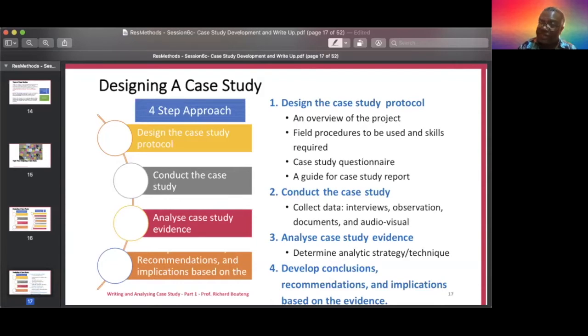For example, when you go to a place like MTN, you may have to go to either the HR manager or the public relations officer or the corporate affairs manager. Now, that person is the first officer in this case, but that person can sublet that role to Kwamena, who is the head of operations, or Adua, who is the head of, let's say, customer service management at the exchange at Tema. So in that case, that person in Tema then becomes your immediate contact point. But when you finish the work, after the contact point Adua approves it, you still have to let the corporate affairs manager, the HR manager, know that officially this is the document I got about your company, so you can also certify it before I put it in my PhD. So you can have different levels of access. That's what I'm just trying to emphasize.